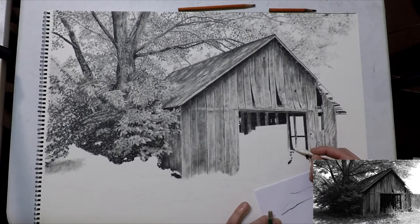You can see how careful I am along the edges of these plants. These white spots are leaves that pop out and cover the background area. And they'll become way more apparent here in just a little bit whenever I start doing the bulk of the opening in the barn. These other plants will stick out like a sore thumb.